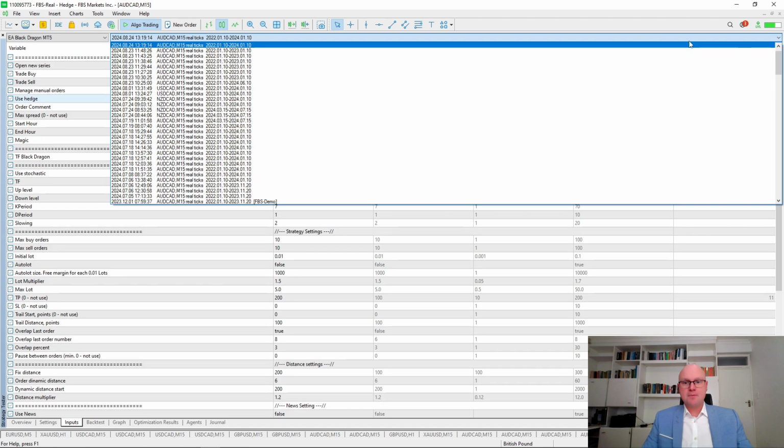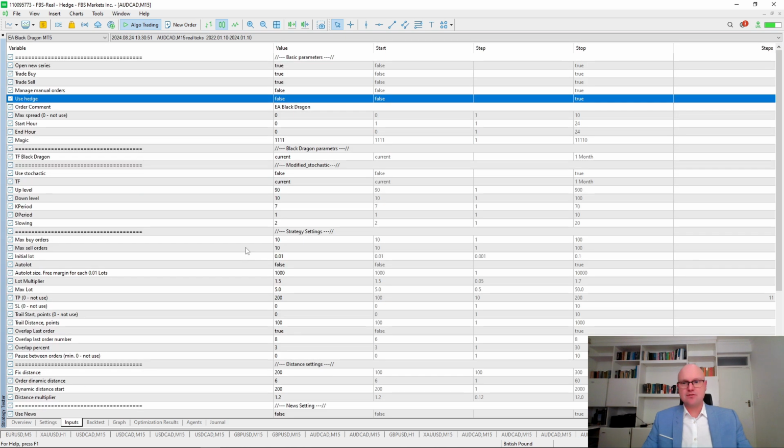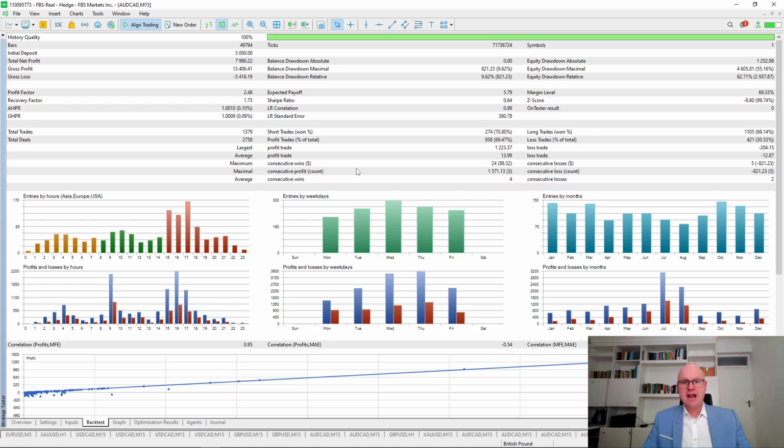Now, the next option, which will be more conservative, is having hedge set to false. Now, a lot of prop firms require you to only trade in one direction at a time, so if you need to adjust, you'll need to do this. So we've actually halved the amount of trades to 1,300 from our previous 2,700, and we've now generated around 8K in profits with the 4,600 in drawdown.